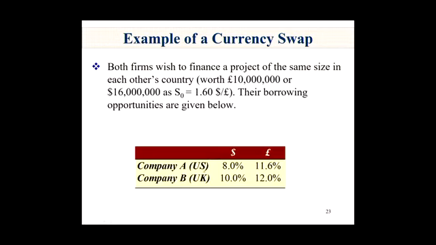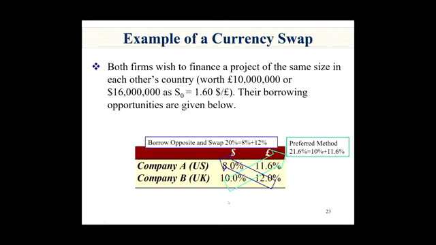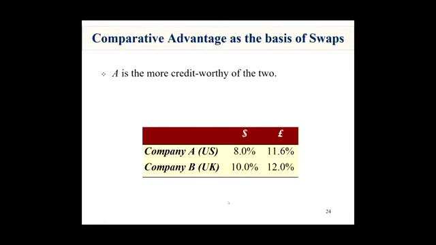Okay, so Company A is a US company. So they would be better off borrowing in the US than in the UK, right? But they have a UK denominated debt, or they want pounds, right? Company B is in the UK, all right? So Company B wants to have a US debt. Okay, so how would the swap work?